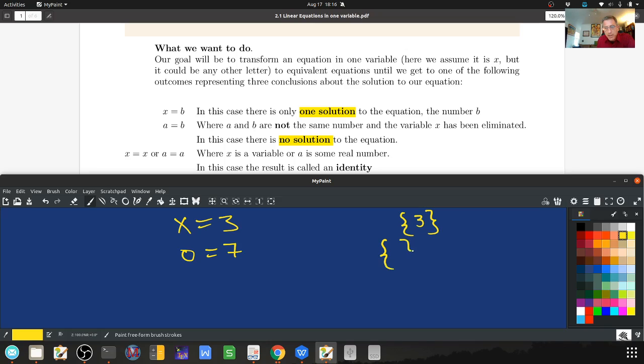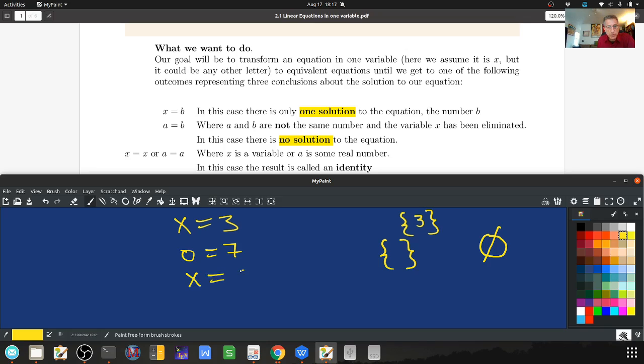You have 2 options when you're writing things. For me, you can denote the empty set as just 2 curly braces with nothing in them. But the more standard way is to draw a 0 with a slash through it. And I'm pretty sure that's the symbol that the book uses, and that's the symbol that MyMathLab will want you to use. And the final case is something just like this.